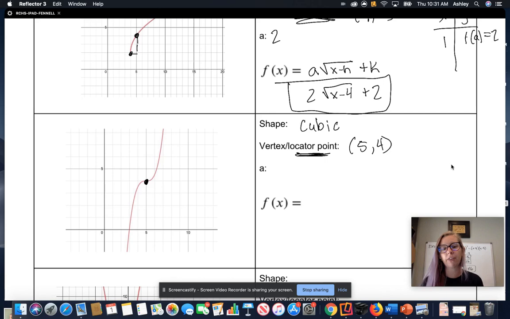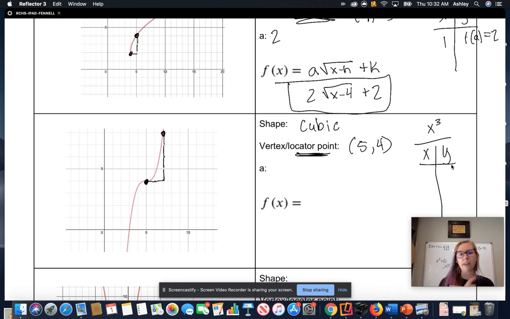Again, when we're trying to figure out the a value, we want to think about what input we would give the mother function and what output we would expect, and then determine if we need to multiply by some a value. The most basic version of a cubic function is x cubed. Looking at our graph, if I go over 1, I don't land at a nice whole number, so I don't want to do that. I'm going to go over 2, because up here at 4 up I have an intersection point where my function crosses nice whole numbers. You're always looking for nice whole numbers to make your life easier.